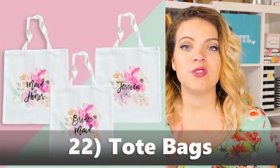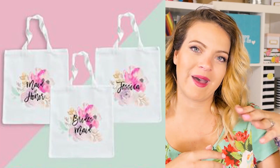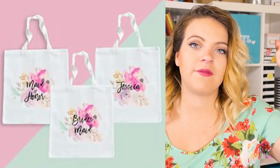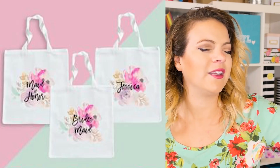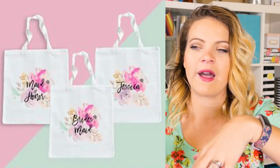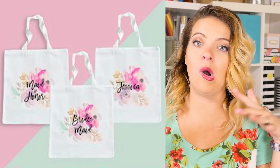And then tote bags, so you could put all the gifts for the bridesmaids in the tote bags, or you could just make tote bags for them to carry their shoes around in, or anything that they're gonna lose that night, because you know you're gonna be having fun and dancing, and things are gonna be coming off, like your bracelets. Eventually you're gonna just be like, I just want to go home, and I'm in my flats, and so you always end up throwing everything in a corner. I've been in a lot of weddings, and at the end of the night, you're like, okay, where did I put my shoes? Where did I put my bracelet? Where was my makeup? Because that's still all out.